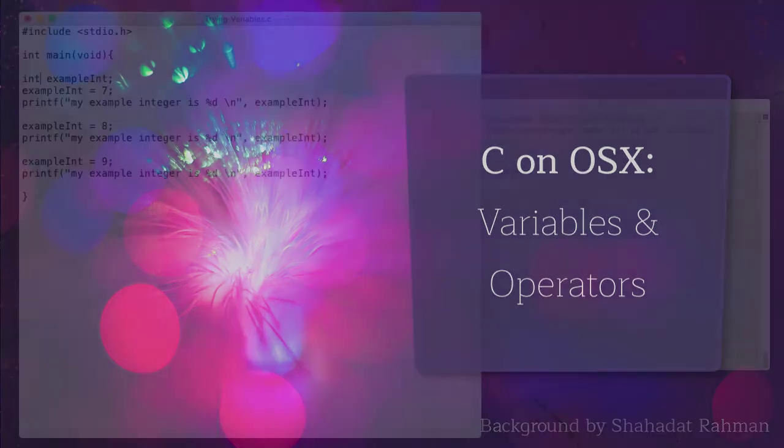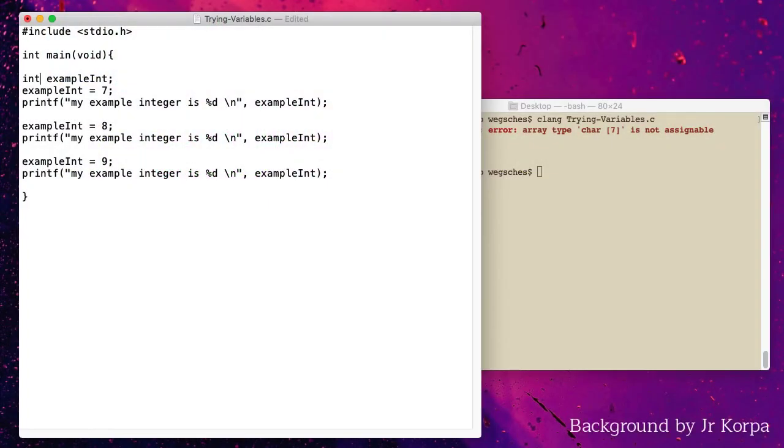The next thing that I want to talk about is operators. We talked about numbers, right? If we can use numbers, we should be able to do math. Actually, the ability to do math in a computer language is one of the key principles that you would expect from any programming language. If a programming language can't do math, then maybe it's not a programming language. Maybe it's markup or something else.